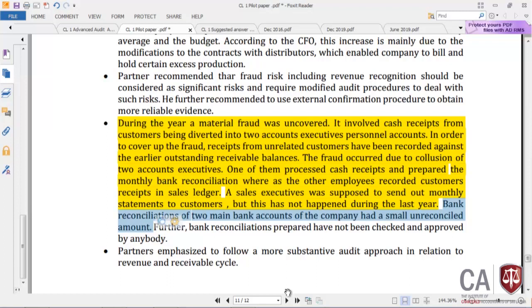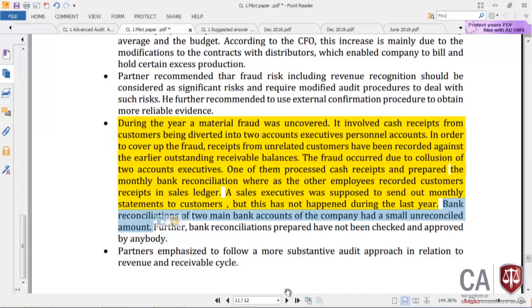So in my reading, in this particular case study there are 4 deficiencies. 3 are directly identifiable from the case study, 1 from your other knowledge of the application of trade debtors internal control. I have identified 4 now. I am not going to write the 4 in the order that I identified. I am going to prioritize in order of significance accordingly. So my first answer will be, in this particular case study, the most serious concern is bank reconciliation.